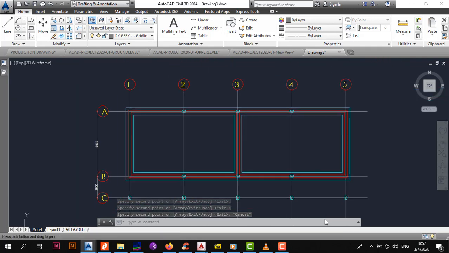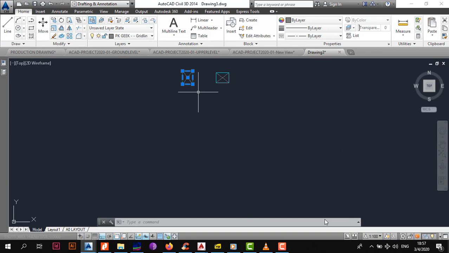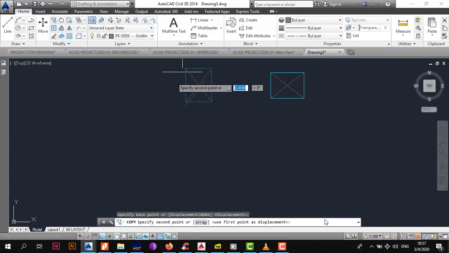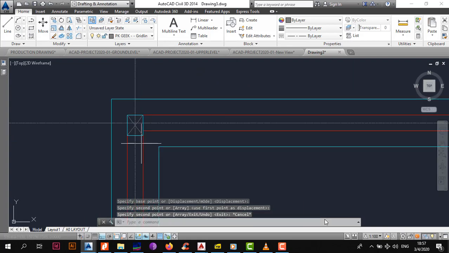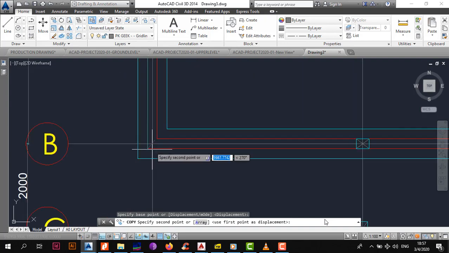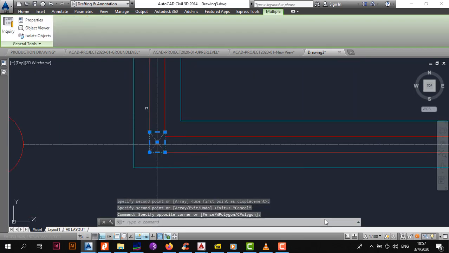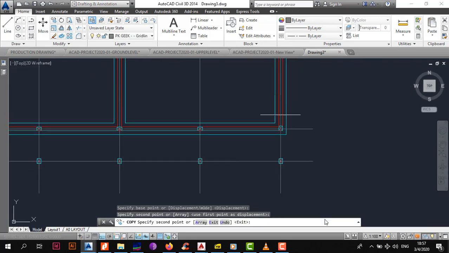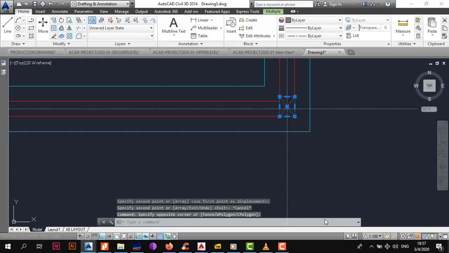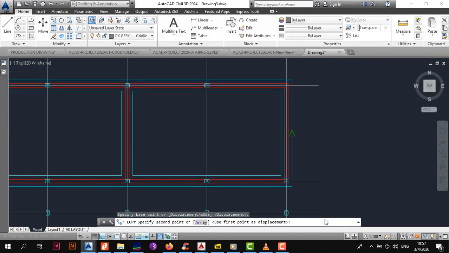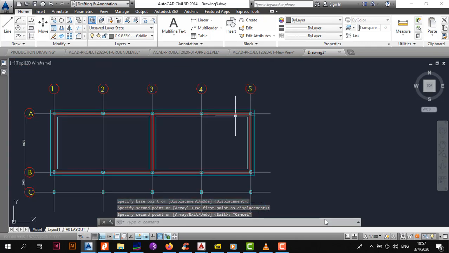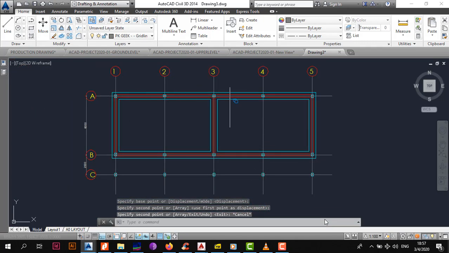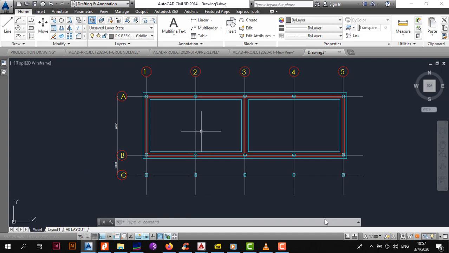Now that you've put your columns, I think we need columns in the corners as well. In this case I'm going to put them like this, and snap to the top corner there. Then I'm going to copy that same column from the bottom this time, and snap it there. Let's copy this as well, from this side, all the way to there, and snap it there. So as you can see, we have our columns. We have 1 2 3 4 5 6 7 8 9 10 11 12 13 14 15 columns, and we're good to go.